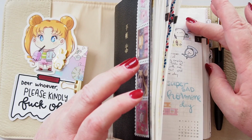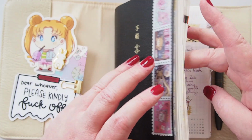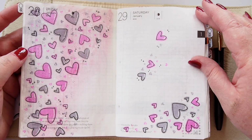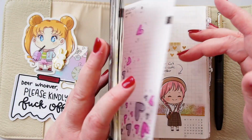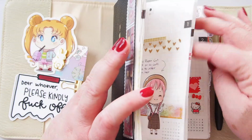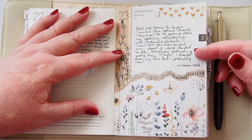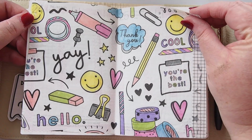I did a super sad hormone day. You know, all sorts of things in here. And then I ended up, this was a super lovely day. I had a bit of fun with stamping and ink blending in there. I journaled teeny tiny bits about Happy Mail that I got. And then I moved into, where can I show you from? And then I started doing a little bit of this kind of creative journaling kind of style. This is some wrapping paper, tissue paper from Washi Gang.